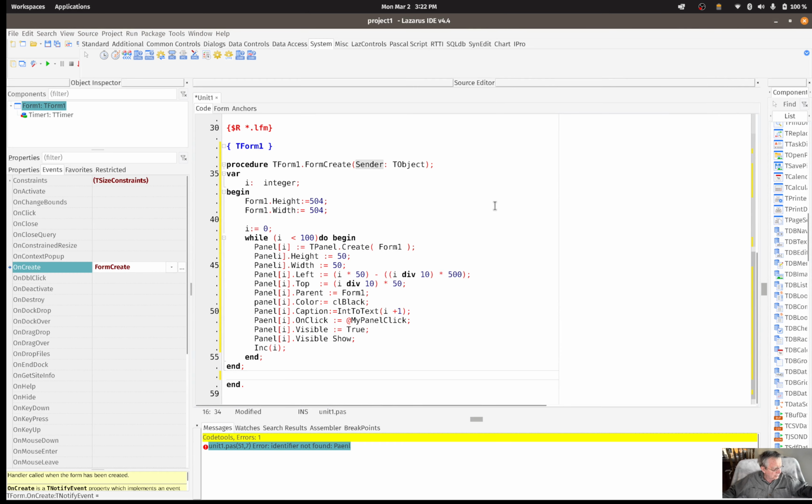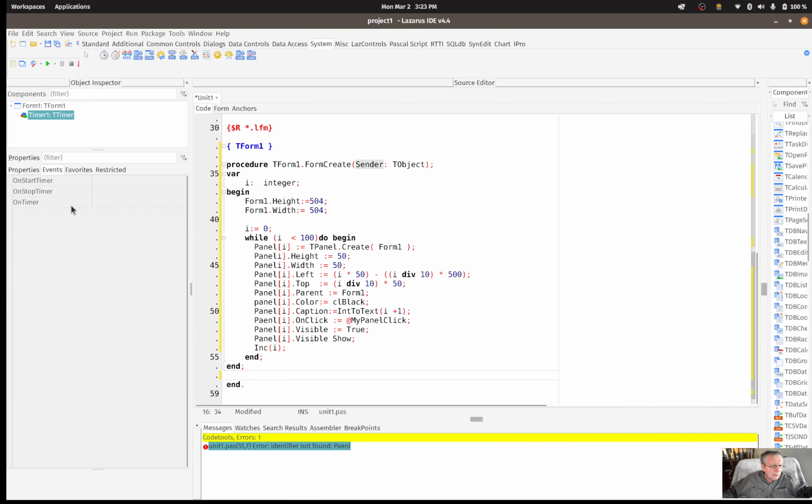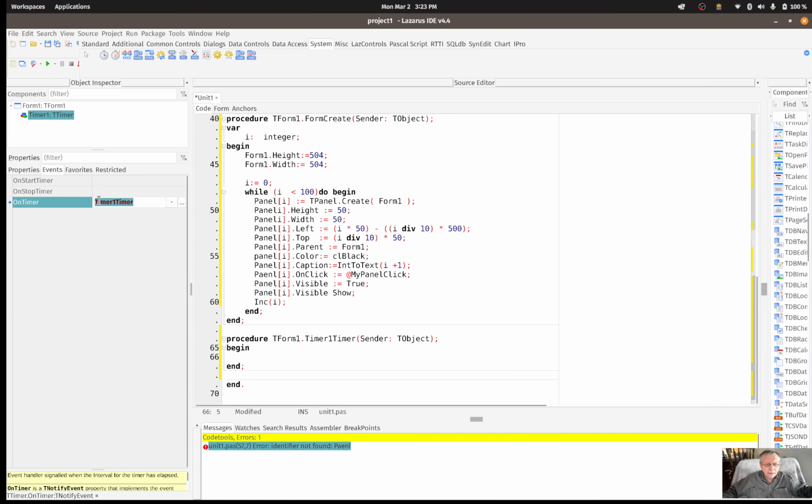Now, what are we going to do? We need our timer event, don't we? We've got a timer, and we need the on timer event. So I just come over here and click on that box. There it is. Now we have a timer event. Oh boy.